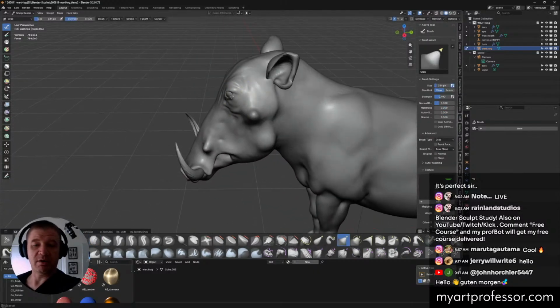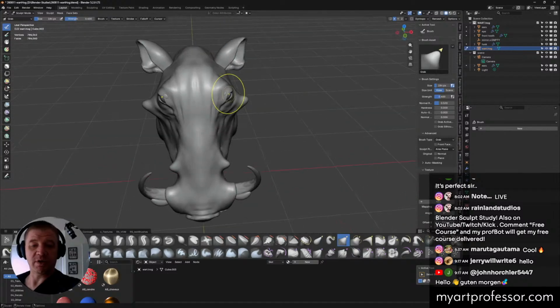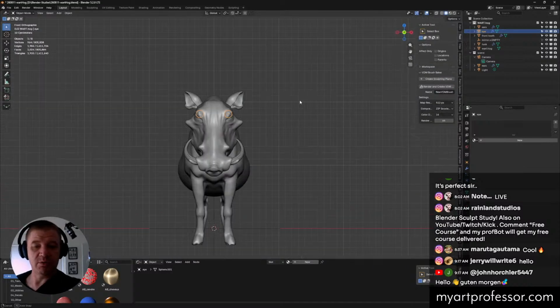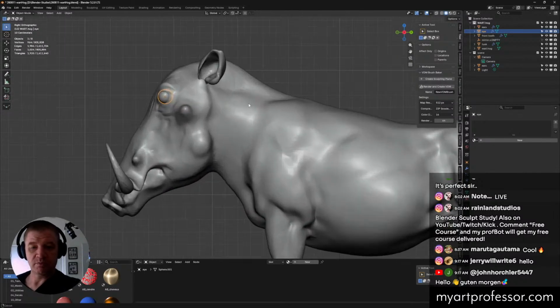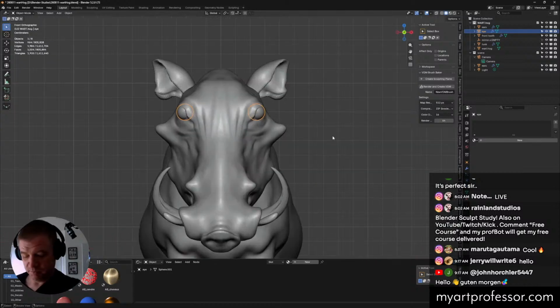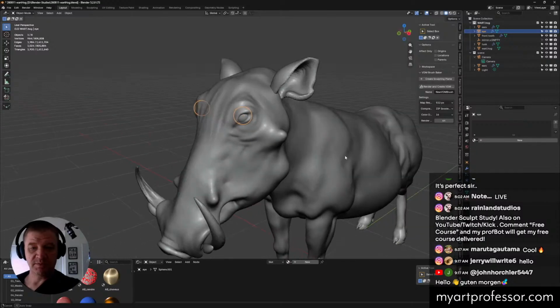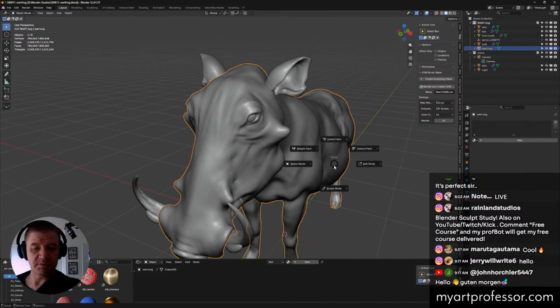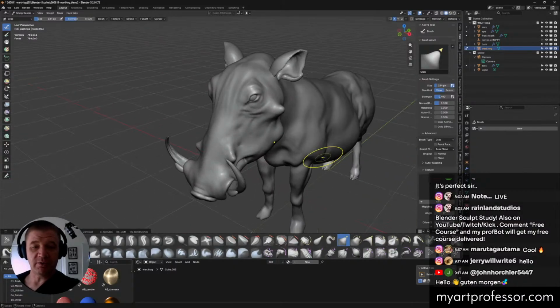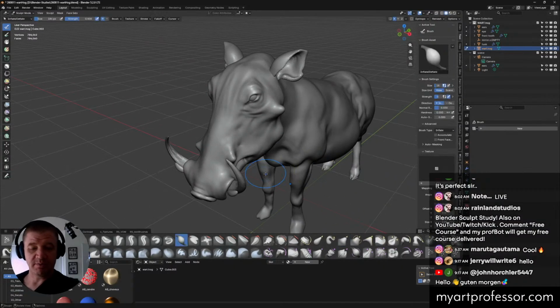That's when they can stick out because the eye was just way too something.